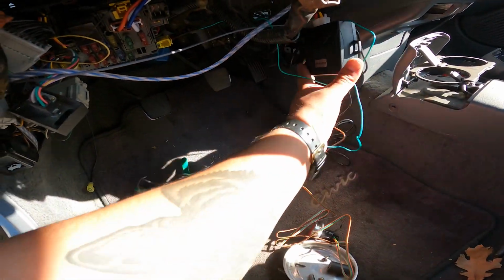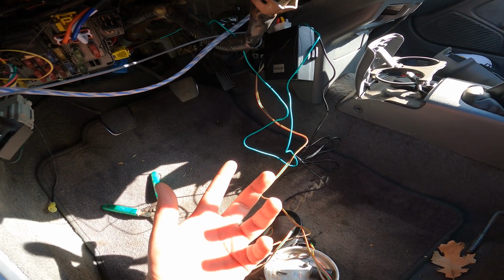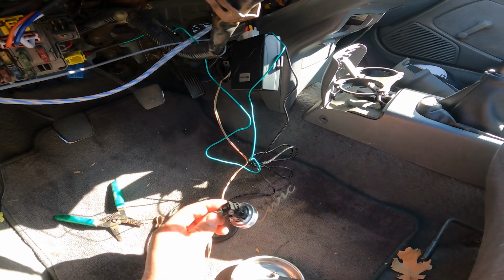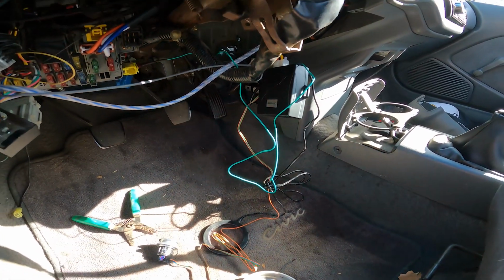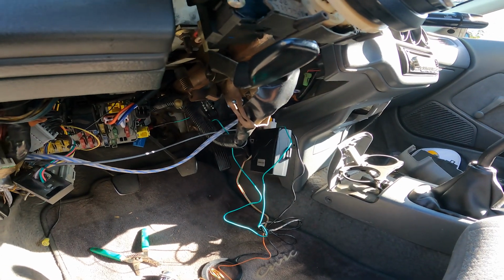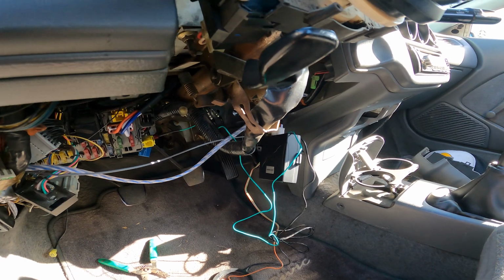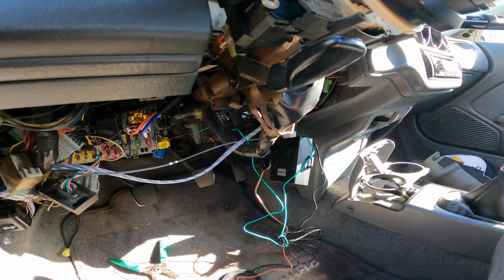And then you can just go ahead and clean all the wires up, zip tie them wherever you want, and that's essentially the install. Hopefully everything that I've said made sense. If not, just drop a comment if you have any questions, and I'll answer as best as I can. So like I said, let me clean this up, let me show you guys what the final product is, and we'll go ahead and test this.